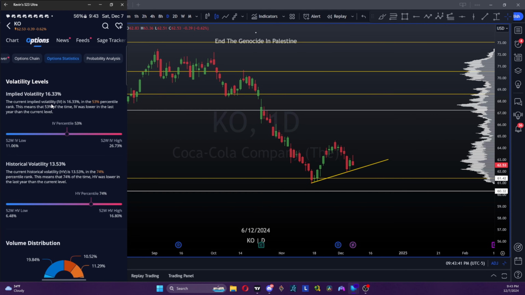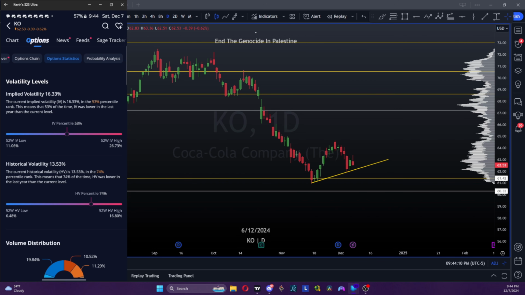And let's say Coca-Cola only ends up moving like $1, and let's say you get calls and it only gaps up like $1. Because the move is so underwhelming compared to the IV, the contracts will deflate in price because it did not get the desired strength of a movement. That's how IV crushes work. But JP, could you please answer this better? Because I'm sputtering out over here, it looks like.